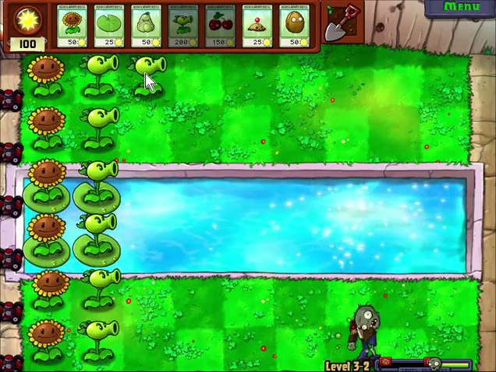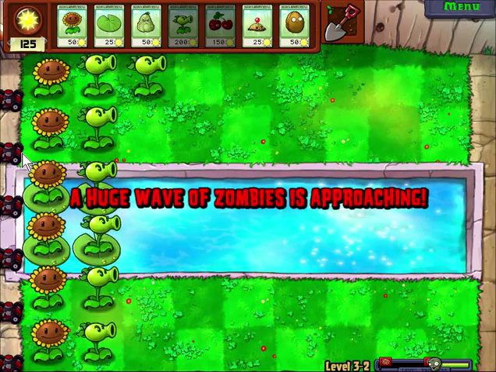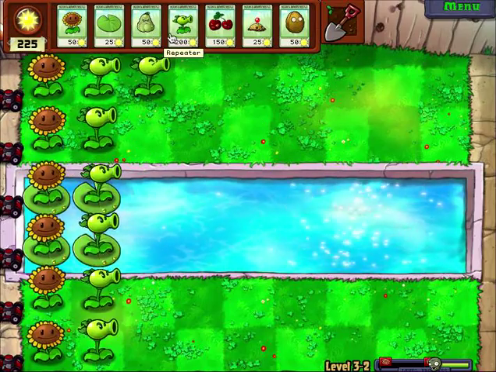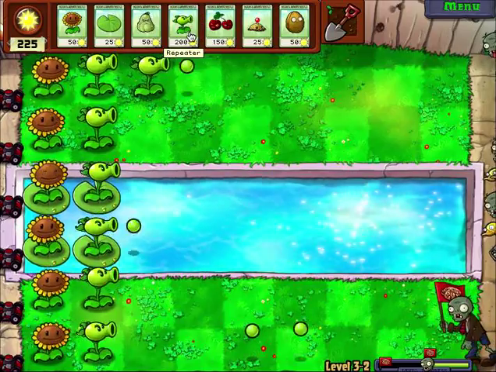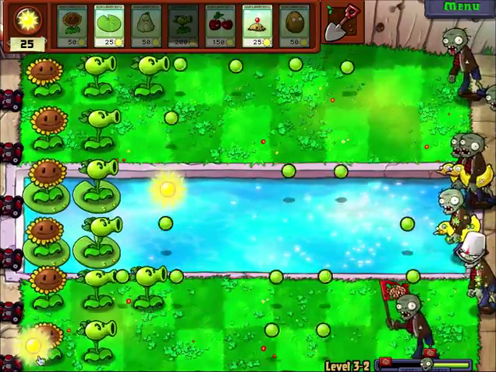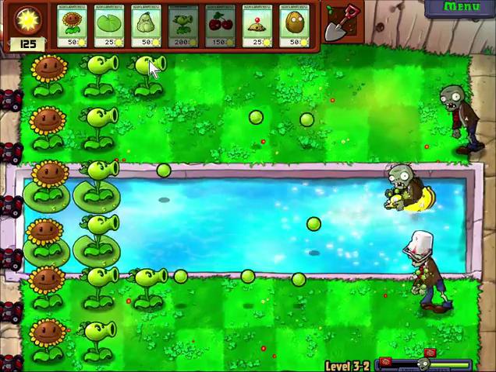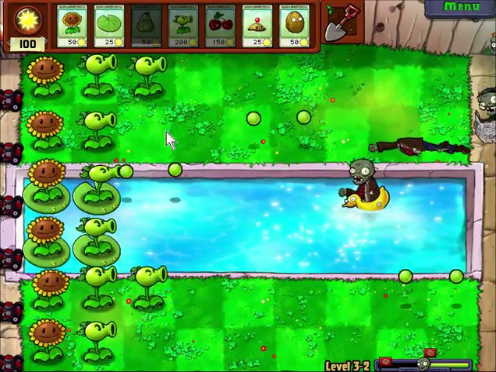Yeah, this row, all zombies in the top row going today. A huge wave is approaching. Get out the AK-47, the huge wave is approaching. Anything to worry about here? No, I can just go about my business. Oh, buckethead, oh crap. Okay, bye. You know what, actually, hi. Die. That was easy.